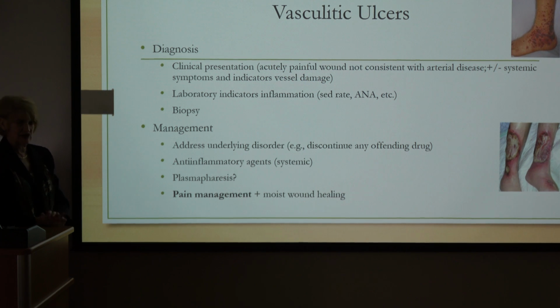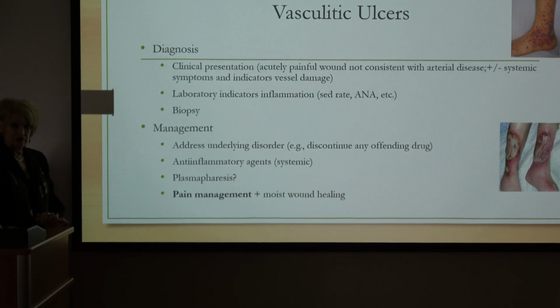So clinical presentations suggest to you that there's something else going on, that it's not classic arterial disease, venous disease, or neuropathic disease. You initiate a consult. They're first going to do lab studies. They're going to look for indicators of significant systemic inflammation, so they'll be looking at SED rate, at ANA, other inflammatory markers. They may also do a biopsy, both within the wound and at the periphery of the wound, to see if they can capture a section of the blood vessel and if it shows damage.